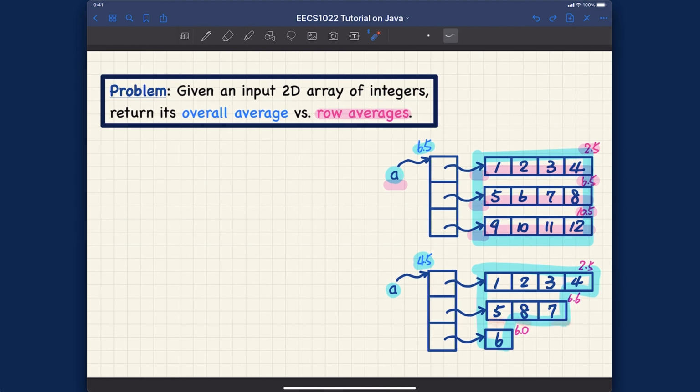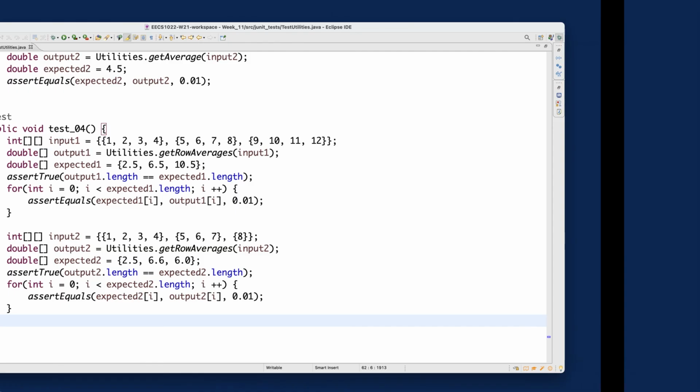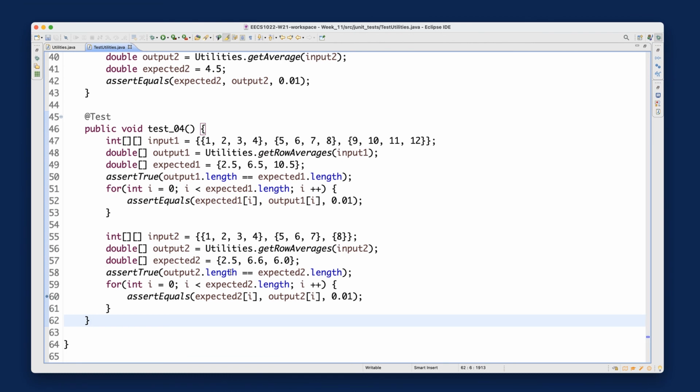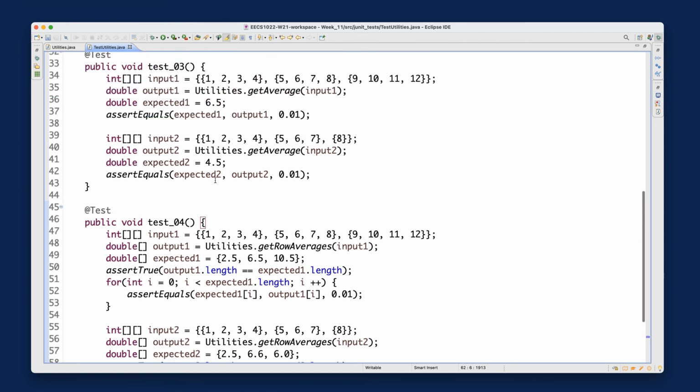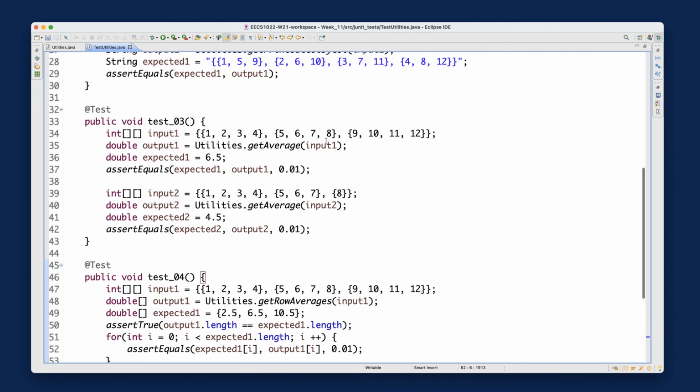However, when you calculate the entire average over here, it would be the right result. That's why we didn't catch this mistake from getting the entire average for the array. But now we should really fix it, because I really want the row averages to be based on 587 rather than 567, right? Let me just go back to the JUnit test. I just spotted that. Let's now fix it. First of all, let's see get average over here. So now rather than 567, it should be 587. Basically, swap the order of 8 and also 6 over here.